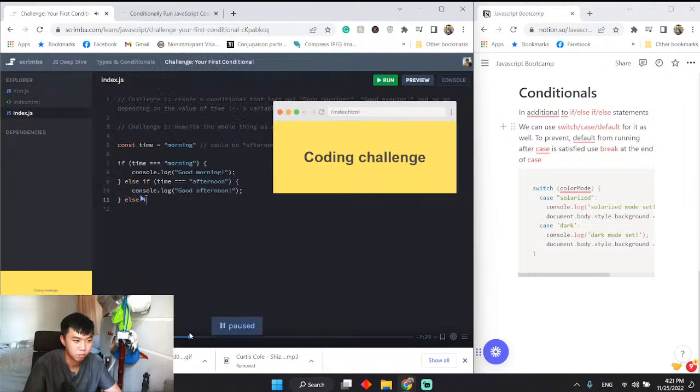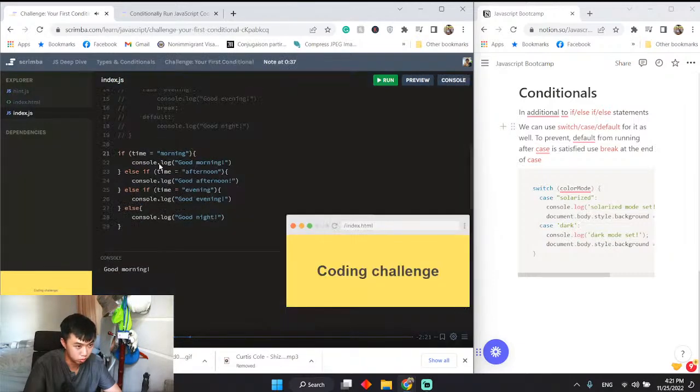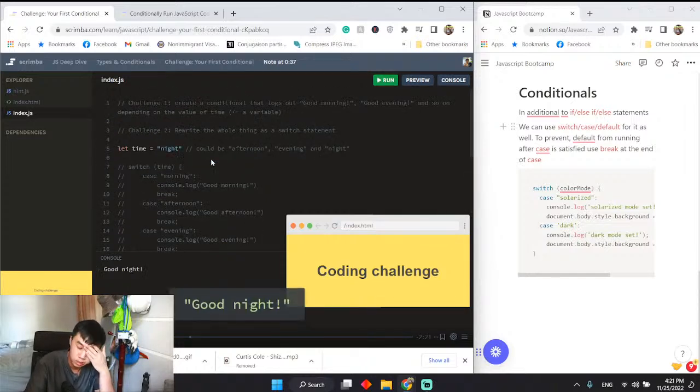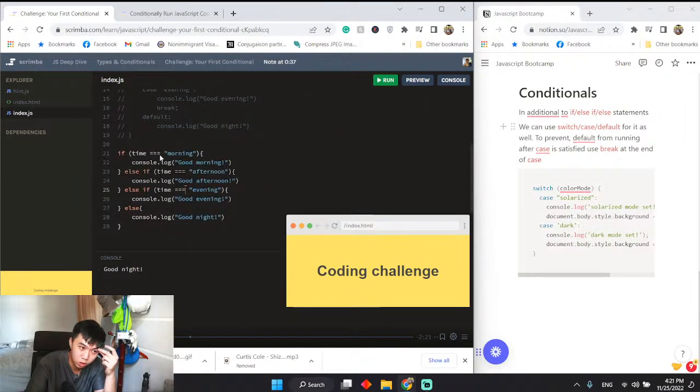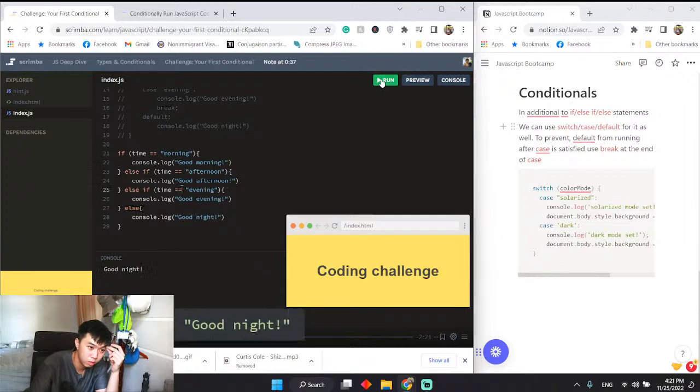Time else equal, since same type and same value. Right, run, good night. The other one is just the same. But why is it not working? This one is same type. Right? Still the same.